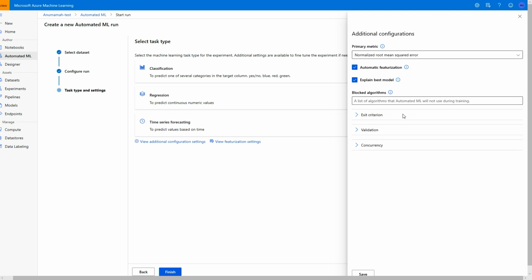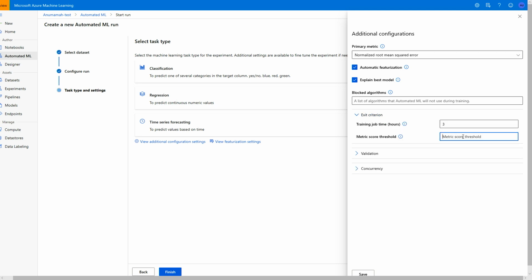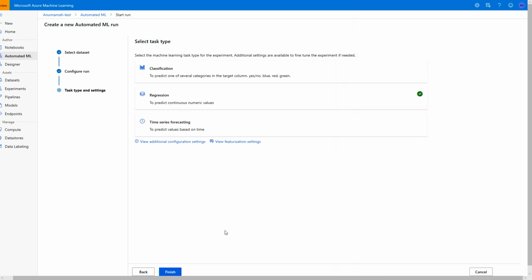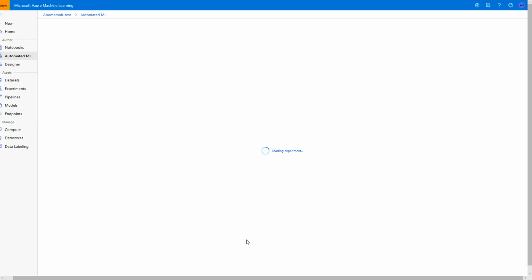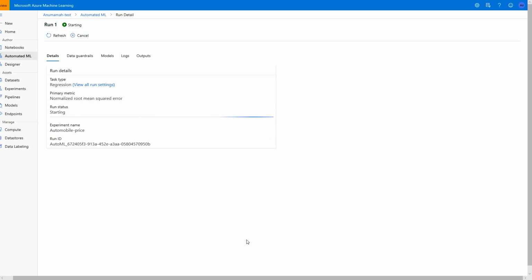So for exit criteria, let's go ahead and set it to be 0.056. So what this does is, as soon as the model reaches this specific score, it's going to go ahead and complete the run. I'm going to go ahead and save this and launch my AutoML experiment by clicking Finish. And what's happening here is it's intelligently testing those multiple models for us. It's going to return the optimized one for us. So I'm going to go ahead and open up a run that completed earlier while this launches.